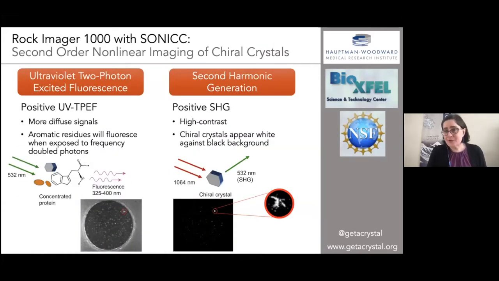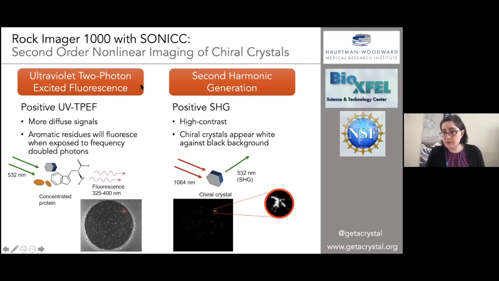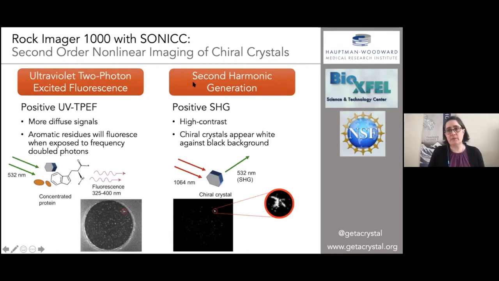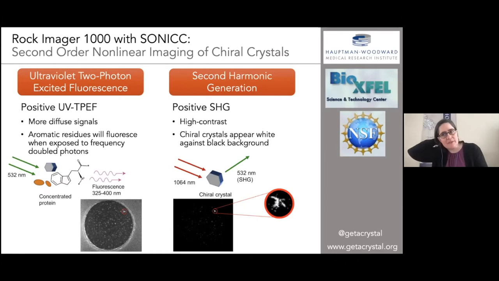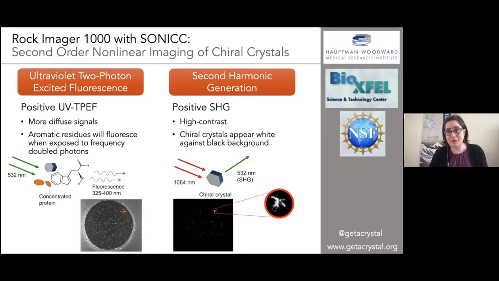So how do we actually see these things? We use the Rock Imager 1000 with SONICC — second-order nonlinear imaging of chiral crystals — which lets us look at ultraviolet two-photon excited fluorescence (UV TPF). Aromatic residues like tryptophan will fluoresce when exposed to the UV signal. Second harmonic generation (SHG) detects chiral crystals, and a good number of space groups will work for this. Very high-symmetry crystals won't generate an SHG signal, which can be a limitation, but typically it's pretty good. The combination of brightfield, UV TPF, and SHG is really critical to see these things.